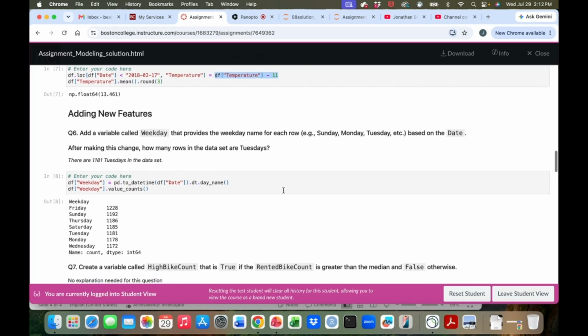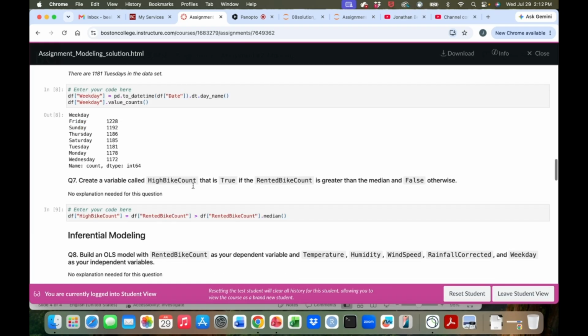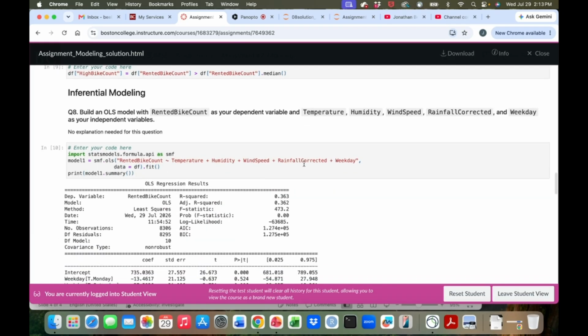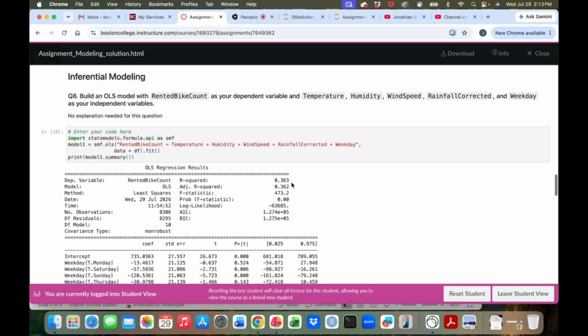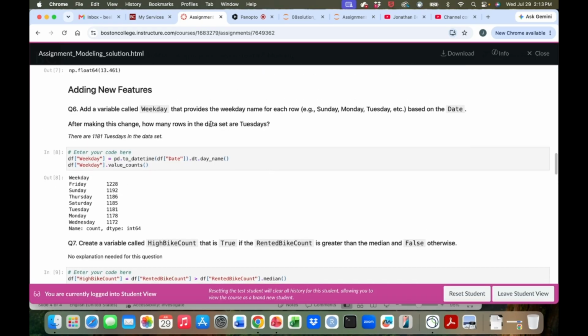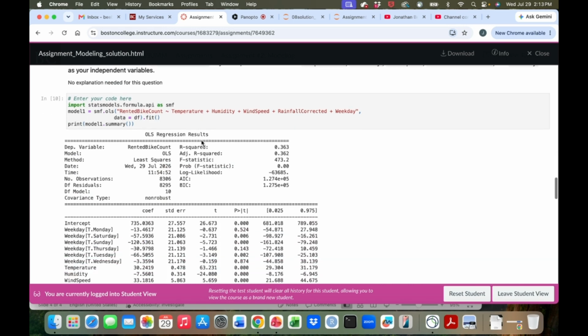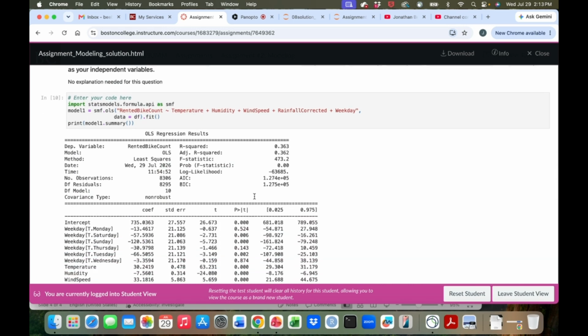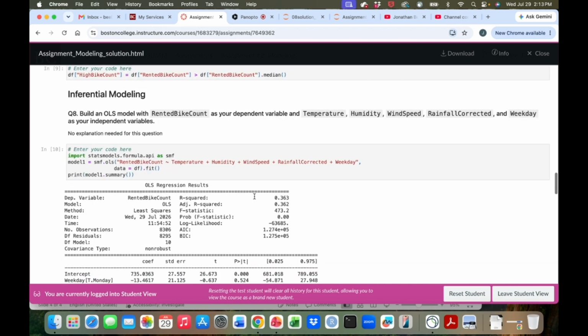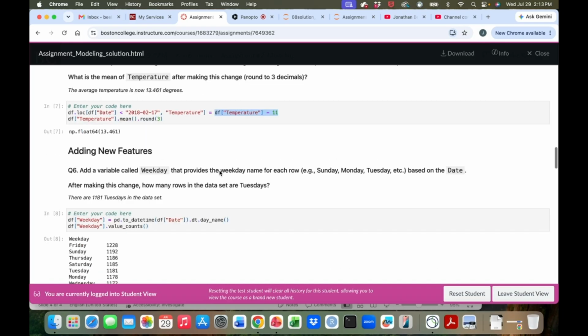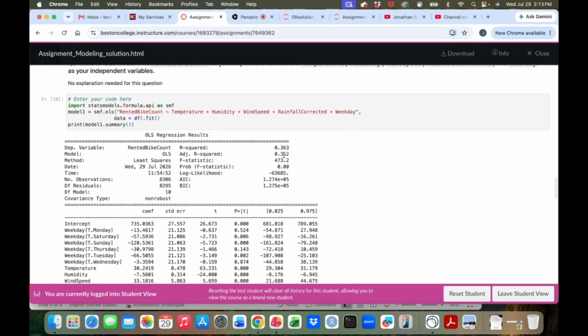Okay, almost everyone got the weekday column correct. Almost everyone got this correct. Most people built their model correctly. You might have gotten different numbers based on what happened up here. So if you got wrong numbers up here, then you're going to get different results. I accounted for that. So if you messed up here, you lost points up here for getting something wrong, but I didn't deduct again for that down here. I just looked at your results based on what your model said.